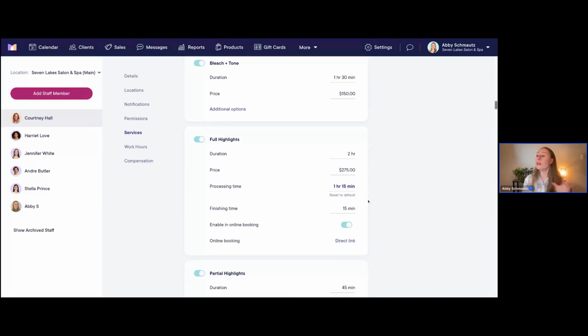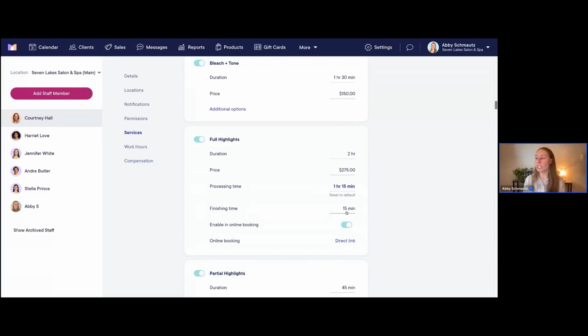This is really helpful because Courtney, if she wanted to double book herself, she could put on the initial color, and then as she's waiting for the processing to finish, Courtney could go ahead and book another client. Maybe she wants to fit in a 45-minute haircut, for example, during that processing time. So it's really easy to customize the specific processing time for Courtney for this particular service.